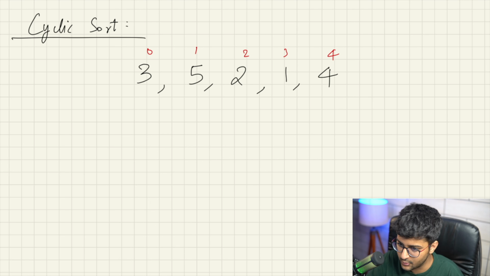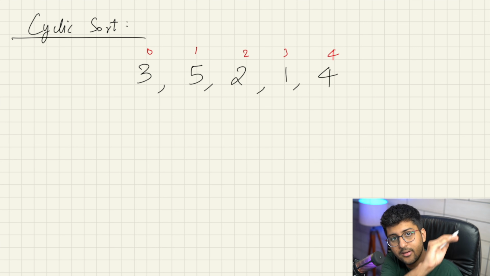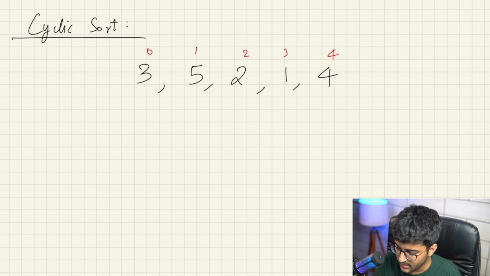But what if I ask you that I want to solve it in just one single pass, or one for loop? In selection sort, insertion sort, and bubble sort we did, we were running 2 for loops, so it was making n square comparisons. Here what we want to do is only make n comparisons, sort this in n comparisons. This is a pattern.